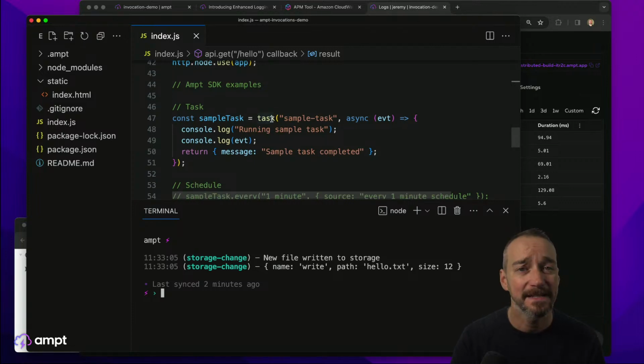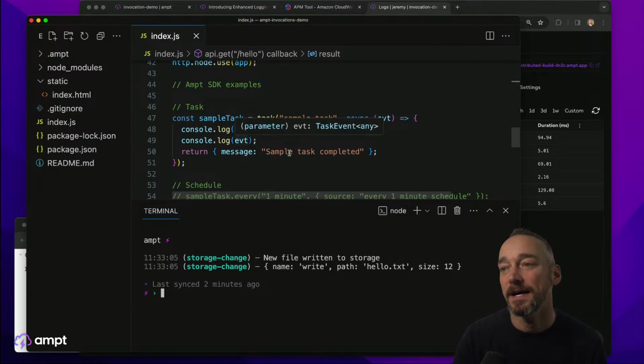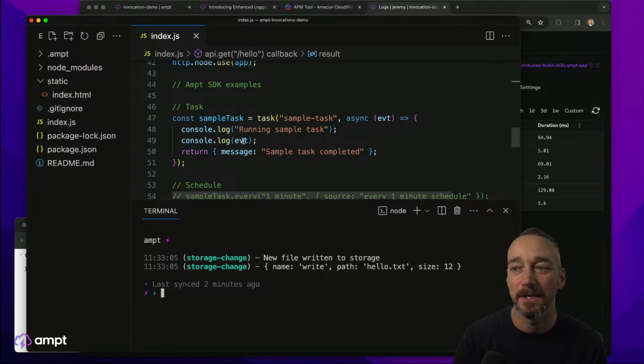So we just use the task from the, I think I'm thinking the SDK. We import tasks from the SDK, and then we can define a task like this. Whatever the input is for the task just gets passed in. So we have log running sample task. We will log information about what the event was that triggered the task, and then we're going to return a message from this.